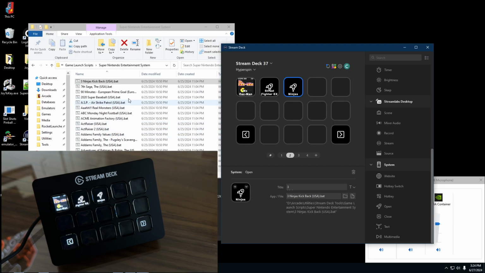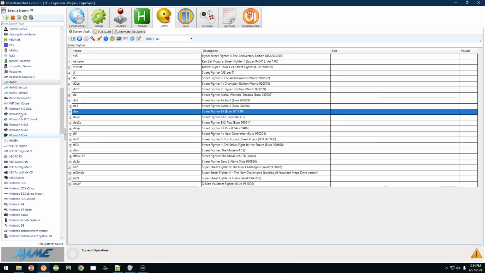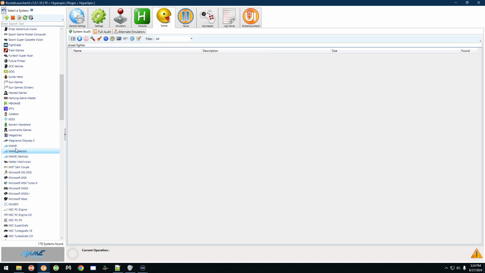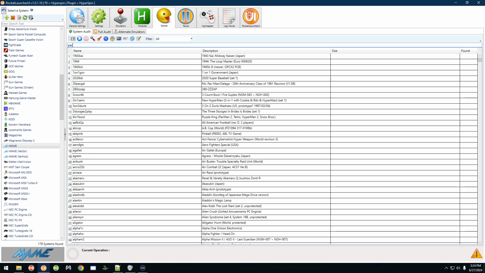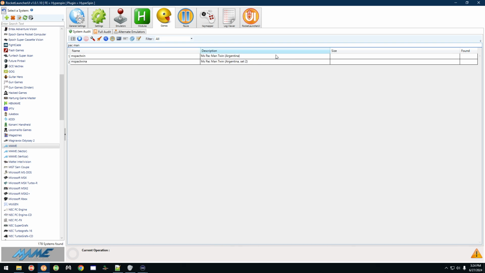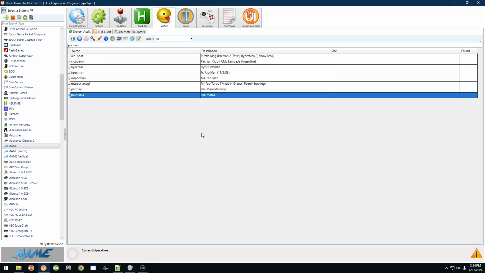Yeah, so let's do another MAME game since that one's a little bit more confusing. So again, you open up Rocket Launcher, you look for MAME over here on the left, you click on MAME, you click the big games tab up here, and you click this little list icon right here. You want to make sure that you delete whatever previous search query you had on there. So that needs to be blank. Click the little list icon, and let's say you want to add PacMan. Type in PacMan. Not seeing the one I want because I put a space, so maybe without the space. And there you go. Now you have all these different PacMans that you can add.